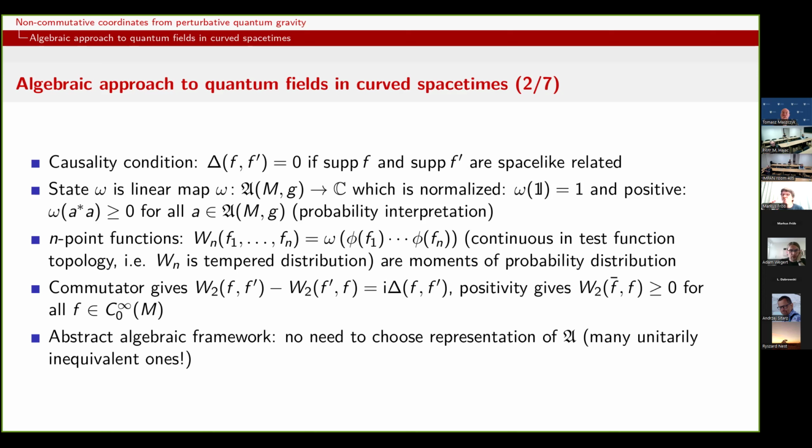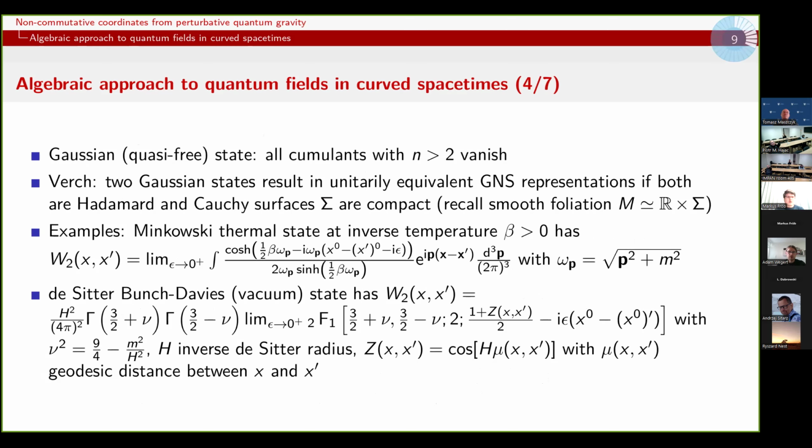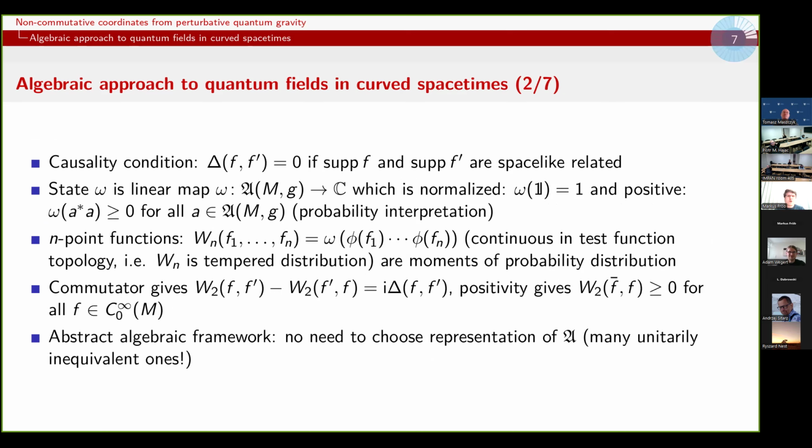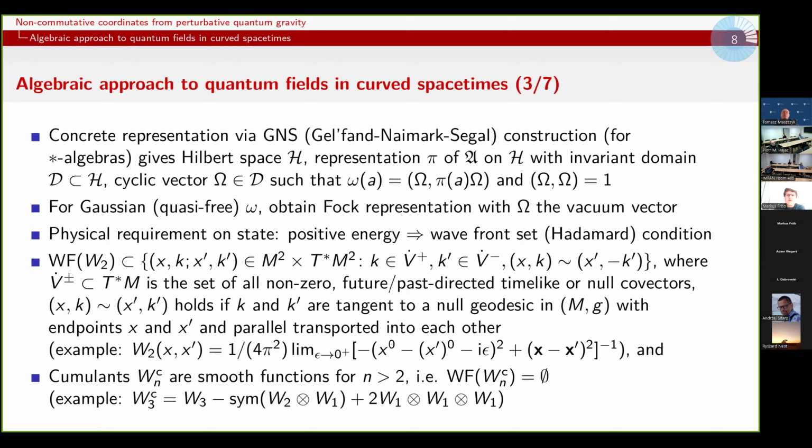Very quick question. This delta of f prime was related to the commutator. So the other way to put it is that those operators commute if the supports of these functions are space-like separated, yes? Yes, exactly. So this is a kind of locality in this context of quantum field theory. Yes, but locality on a curved space-time, at least in the mathematical or algebraic approach, has a different meaning. So this is called the causality condition. Locality, I think, comes later on. You could say it's a locality condition, yes. But the name that people use is causality. Okay, thank you.